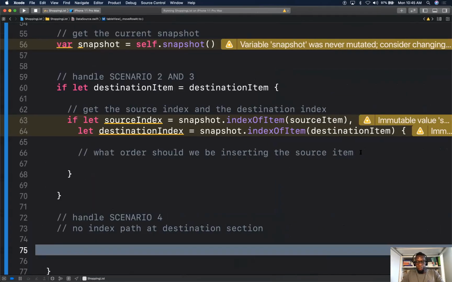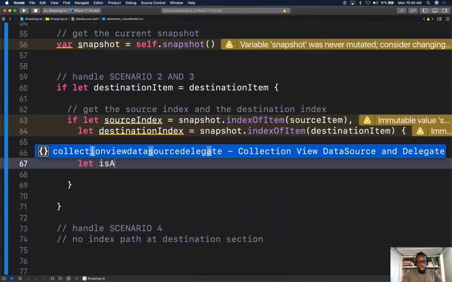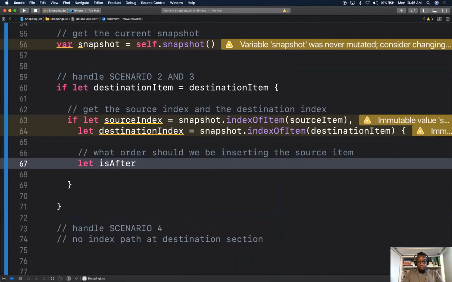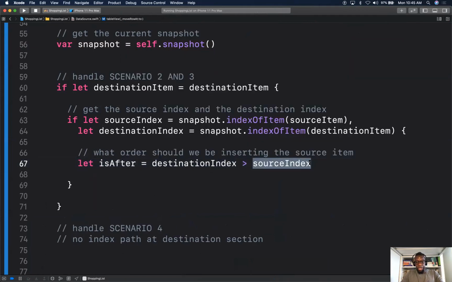All right, let's figure out what order we're going to insert the thing in. We'll create a variable, we'll call it isAfter. And for isAfter, we're using those 2 indices we have to find out if the destination index is greater than the source index.